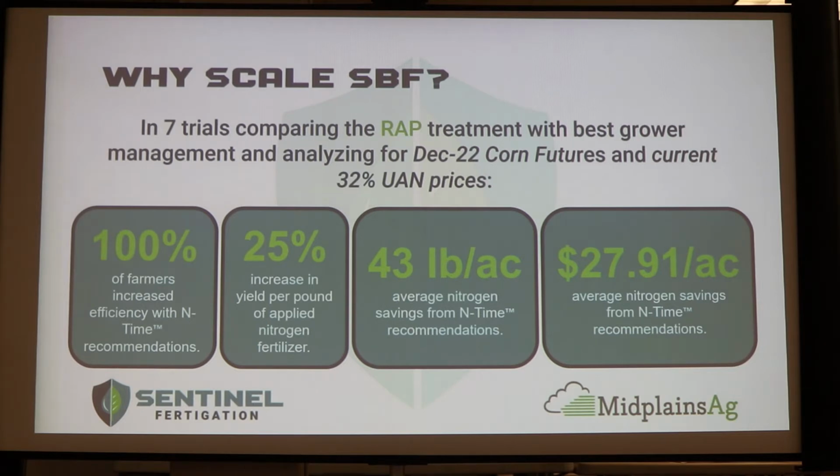Now, if you run this analysis at multiple different numbers, for example, in the brochures that are back here that I'll pass out after this, if you run it at, say, 80 cents per pound, which is maybe more of an average that we might see over the next few months, you're going to be looking at about $16.85 per acre in terms of nitrogen savings from these recommendations. It's pretty significant. You can get down as low as 4 if you start looking at 30 cent per pound nitrogen, right, which nitrogen prices are going to dictate a lot of this.